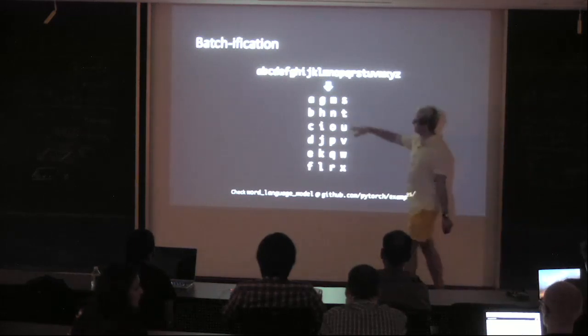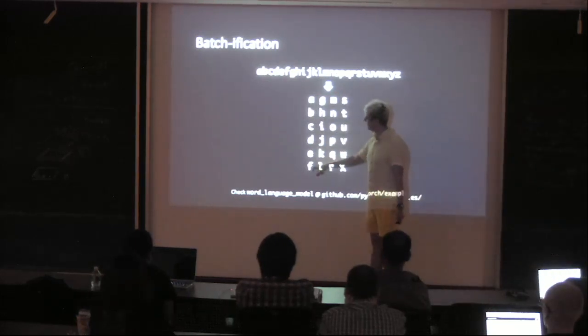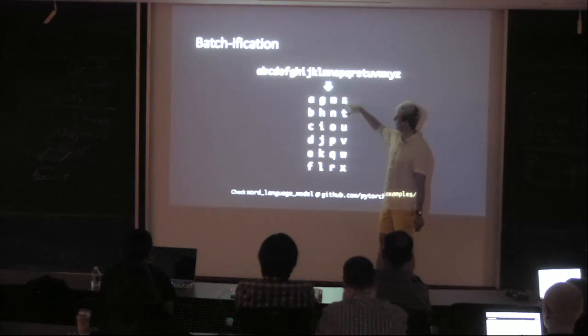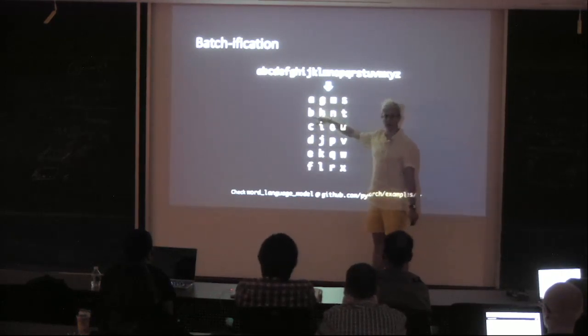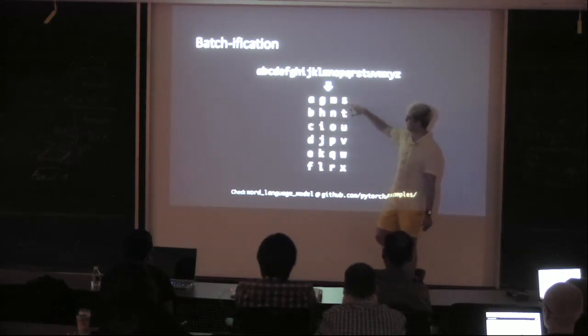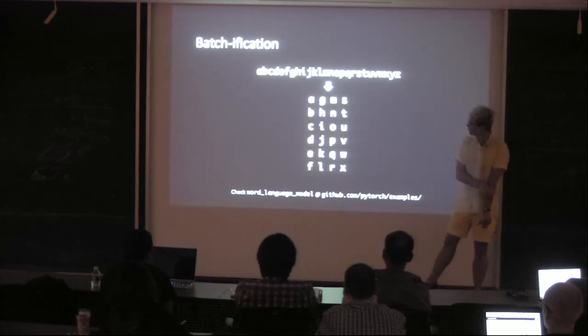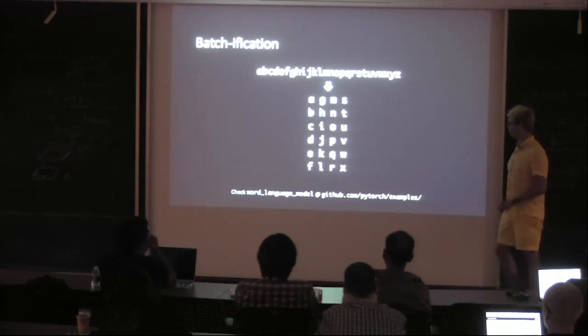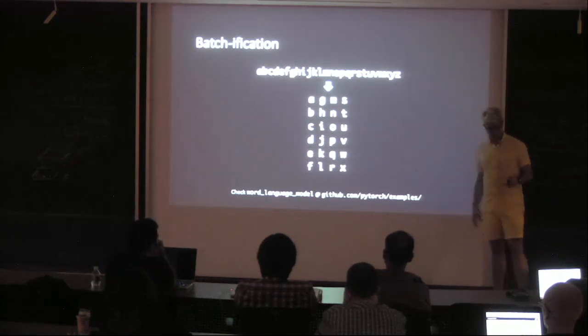So in here, we just split. I have my sequence, A, B, C, D, E, F, here, and then I just cut it down, and I have the second part here, and so on. So in this case, I'm going to be performing operations on A, G, M, and S, and I will try to predict B, H, N, and T. So given that I have A, I try to get B; given G, I try to get H; given M, I try to get N; and given S, I try to predict T. Okay. So this is the batchification. You can find the full example at this link on the bottom.